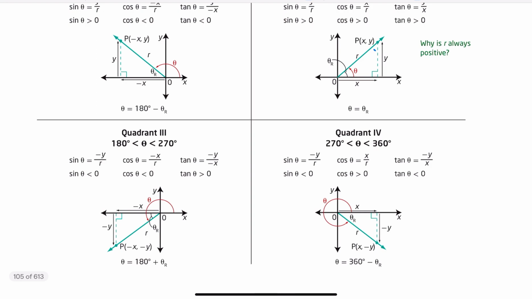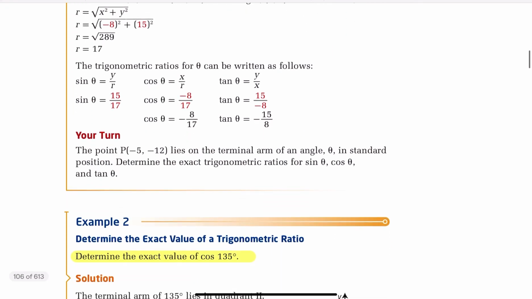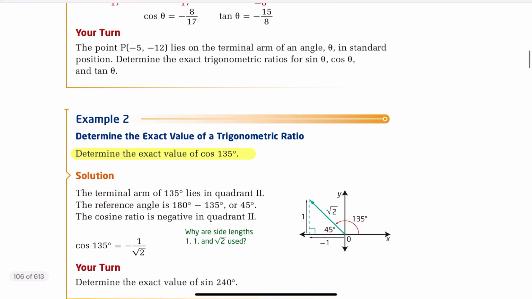From here to here, we just said that also before. Here we will have both the sine negative and the cosine negative, but the tan is positive for this section. In this section, the cos is positive, the sine is negative, and the tan is negative. Okay, this is just another application, if you want to apply more.